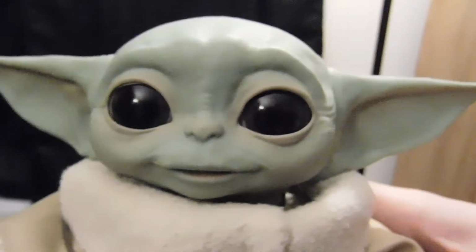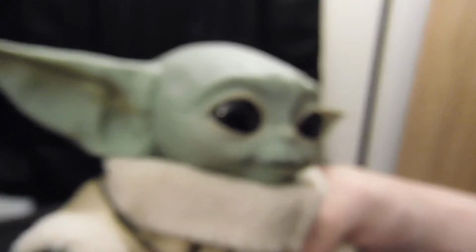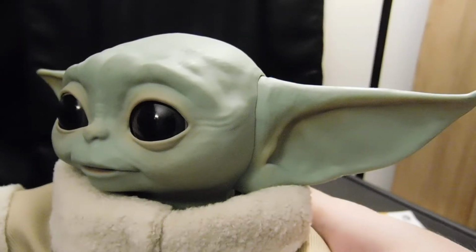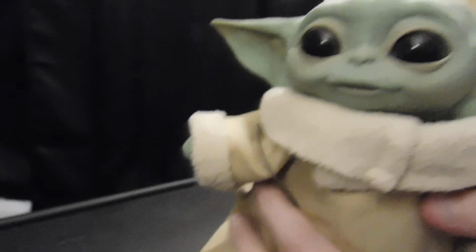If it will focus, focus. There we go. Then the ears are like a soft kind of material. There we go. So let's see if I can get into the force move again.